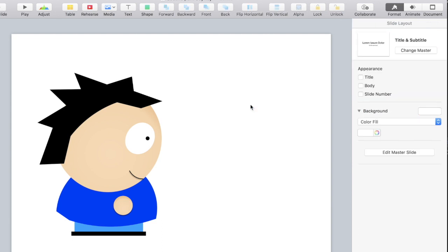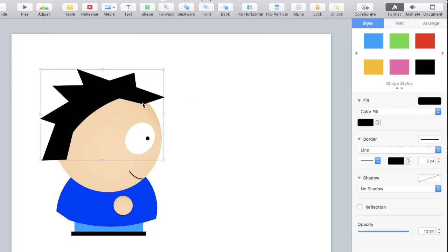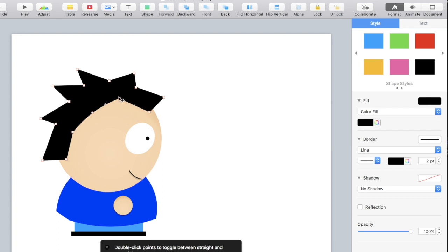Now, the next thing we're going to need to do is make this into an animated walking type character. I'll teach you how to do that in this tutorial. In the next one, I'll show you how to turn it into a GIF. So, I'm not crazy about this hair, but the fact of the matter is, you're going to have to do whatever you do to make it the way you like it. I'm not going to spend too much time playing around with it.